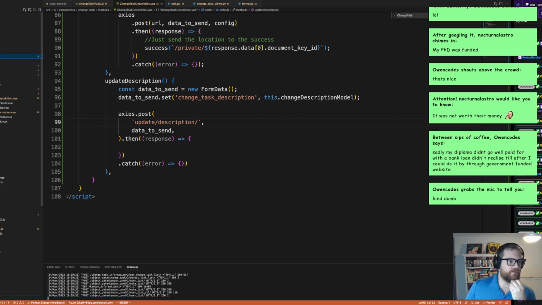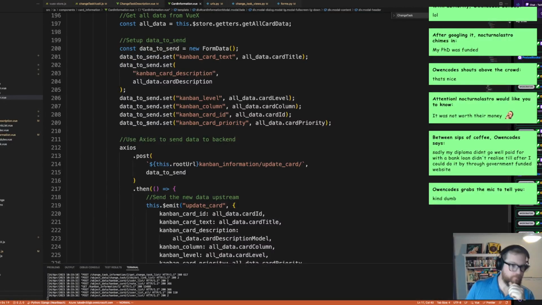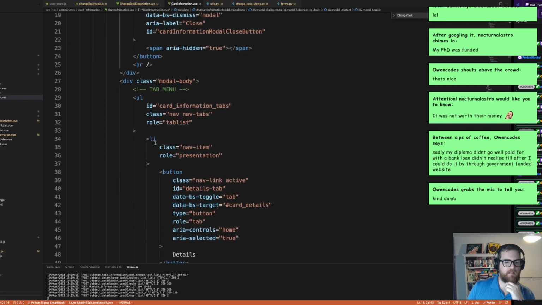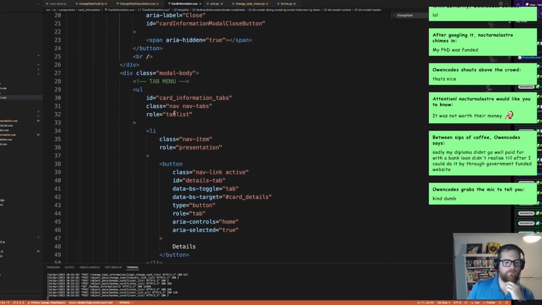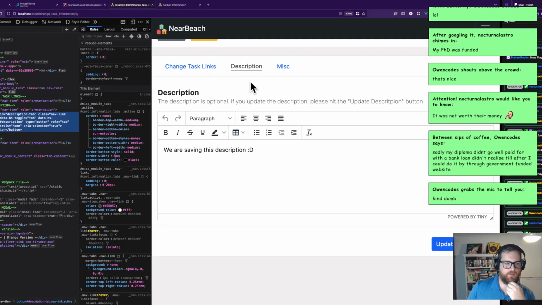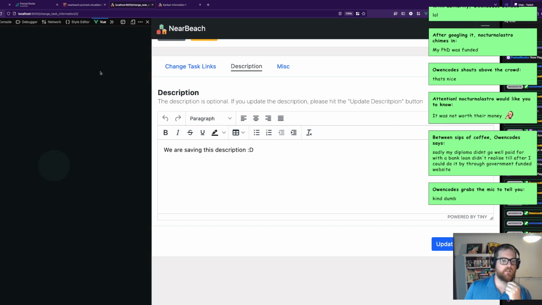So not under card information. If we scroll up at the top, that's the header, this is the menu. Active.